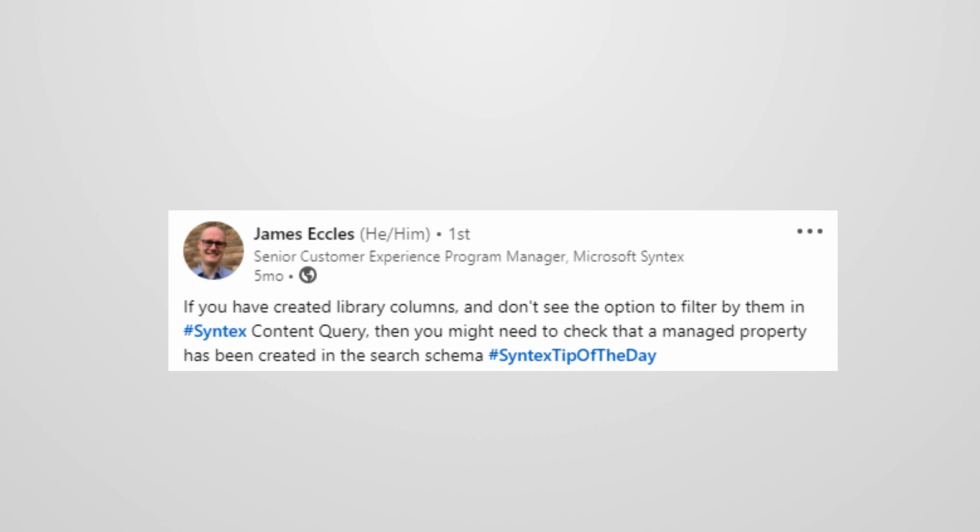Let's get started. With this one, James is talking about the columns that are created when you deploy a model to a SharePoint library. These library columns then are normally created as managed properties within the site that you are dealing with. So sometimes what happens is that those particular columns do not get registered. So let's take a look at where we can find them.